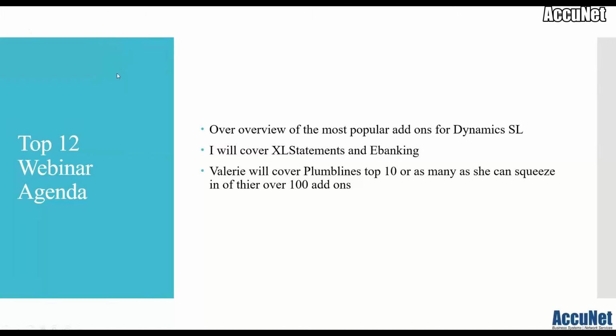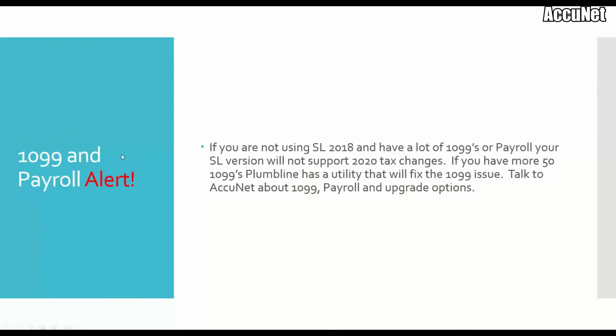I want to start with an alert here that we do have an issue with Dynamics SL, that Microsoft is not doing the 1099 updates or payroll updates for SL 2015. So unless you've upgraded to the newest version of Dynamics SL and are using SL 2018, it will not do the 1099s for you this year.